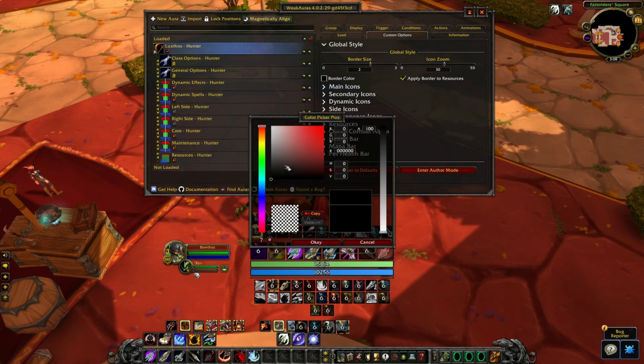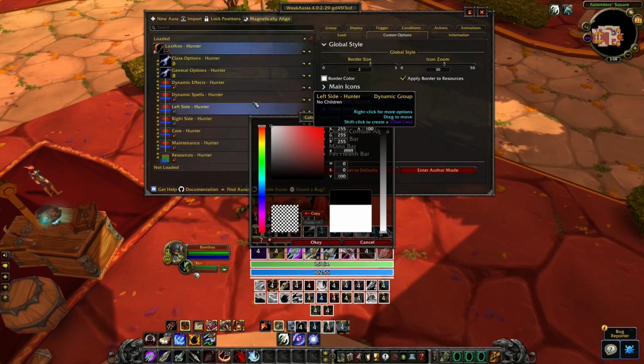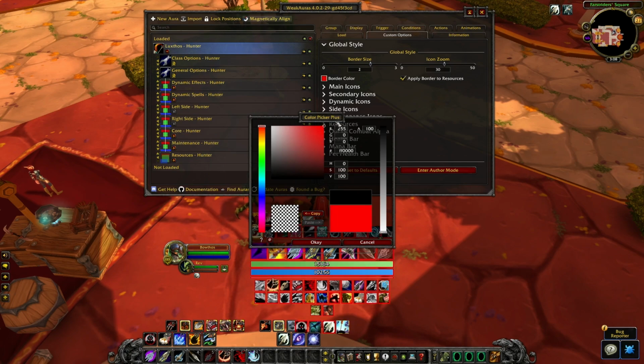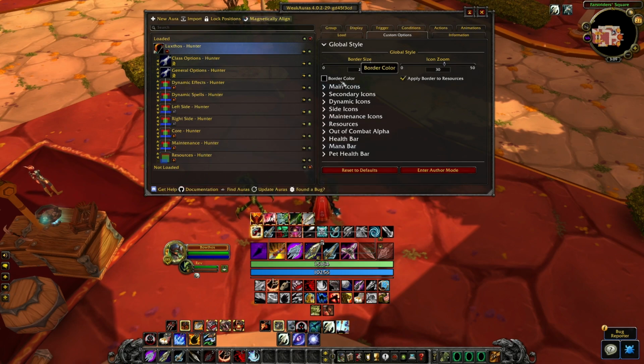We can change the border color as well if we want it to be something different. I would assume most people will leave it like this on a darker color, but if you want, you can pretty much do whatever you want. You could go and, I don't know, get some Hunter green in here, or it doesn't look that great, but you can play around with this and achieve whatever look your heart desires. You could also simply not apply a border to the resources if that's something that you want for your specific design. We're going to leave it on for now.